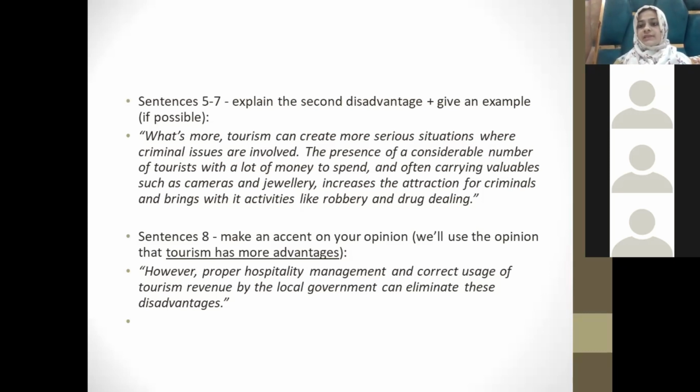Okay, so in sentences 5 to 7: what's more, tourism can create more serious situations where criminal issues are involved. The presence of a considerable number of tourists with a lot of money to spend and often carrying valuables such as cameras and jewelry increases the attraction for criminals, bringing with it activities like robbery and drug dealing.